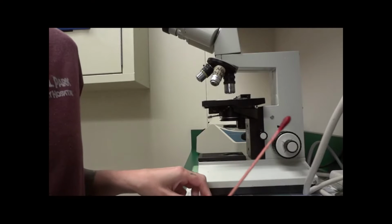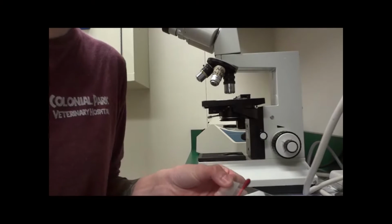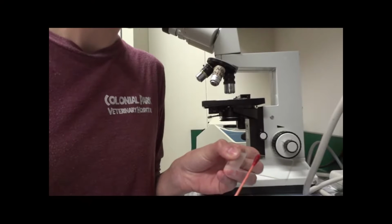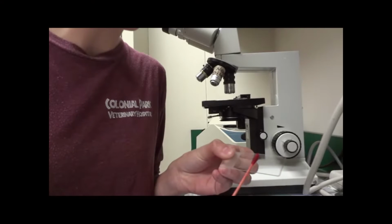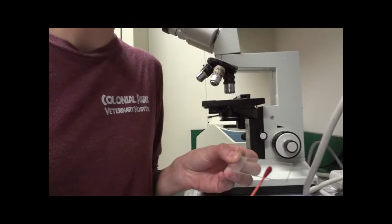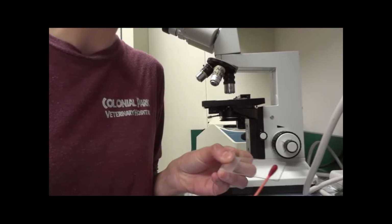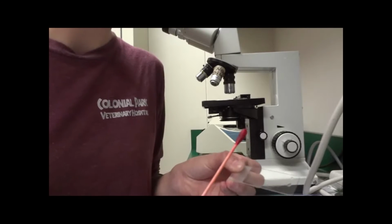Alright, now we will take the vaginal cytology swab and roll it onto our microscope slides. Being sure not to smudge it.